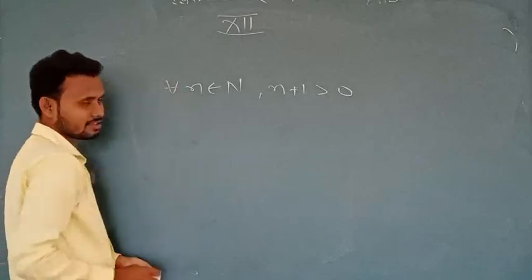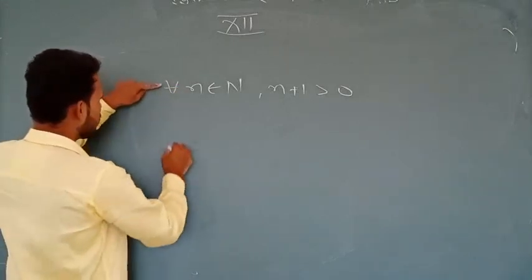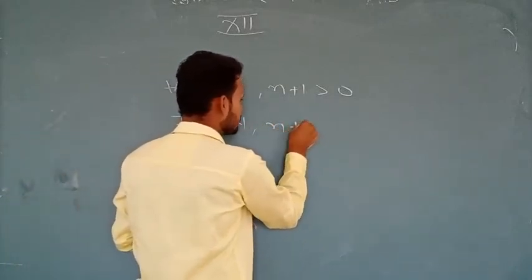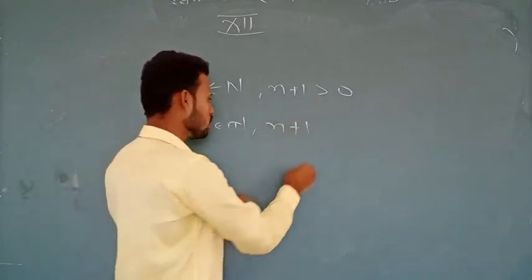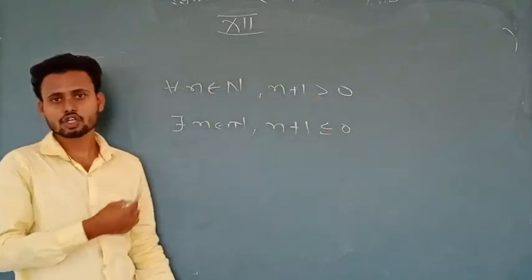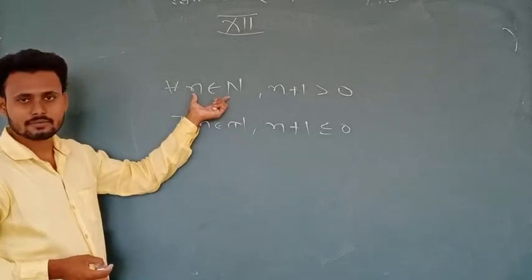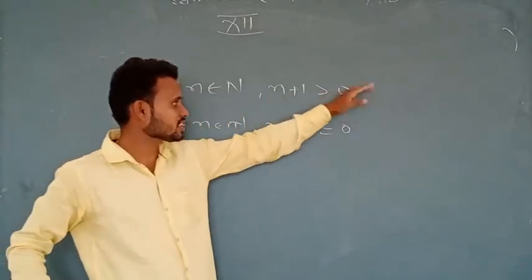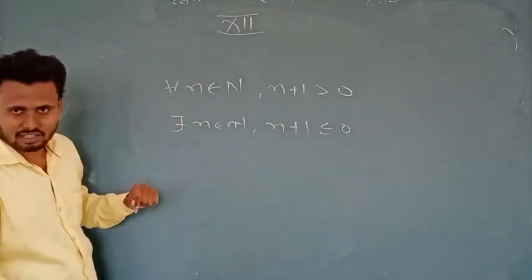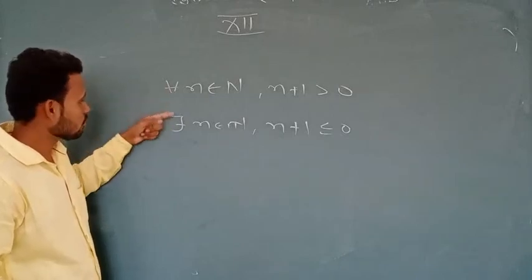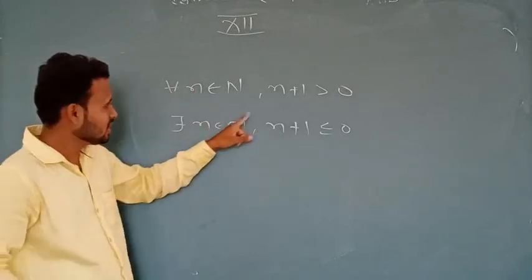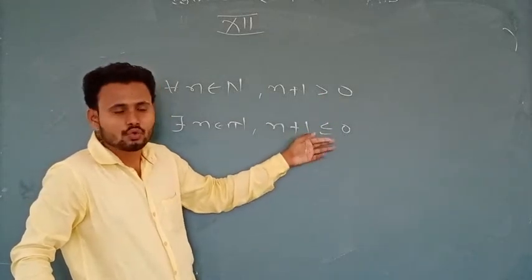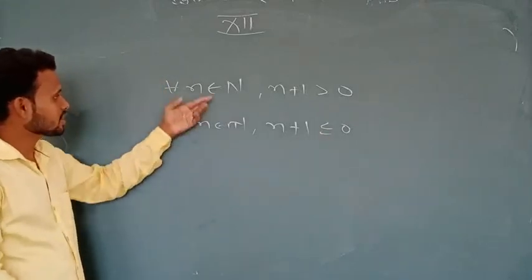And we know the negation of that statement: we replace for all by there exists n belongs to the natural number. Here n plus 1 as it is, and the greater than sign, its negation is less or equal 0, which is the required negation of that statement. We replace for all by there exists, this n belongs to natural number as it is, this n plus 1 as it is, and the negation of the strictly greater than sign gives the less or equal sign, which is the required negation of that statement.